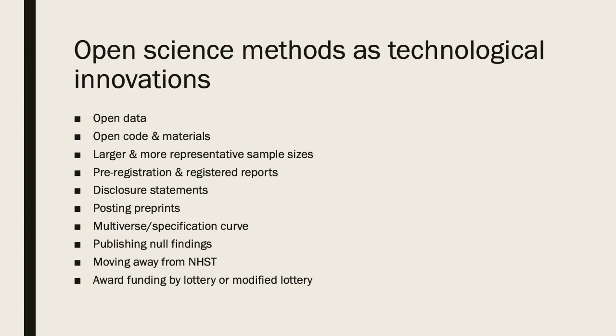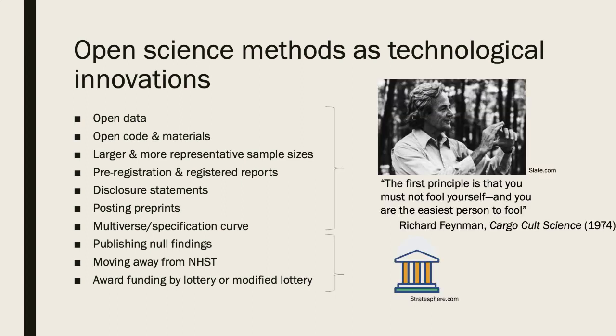Now, not all of these are relevant for all types of science. Perhaps you collect sensitive data and you can't release personally identifiable information, or you're studying some extremely specific population, and a representative sample size doesn't work because there's only a very small number of people with that particular condition in the world. I'm not saying that everybody should always adopt all of these things all the time, but some of these things can be used to make your science work a little bit better or be more efficient, if that's your preference. And I think generally you can group these things into two categories.